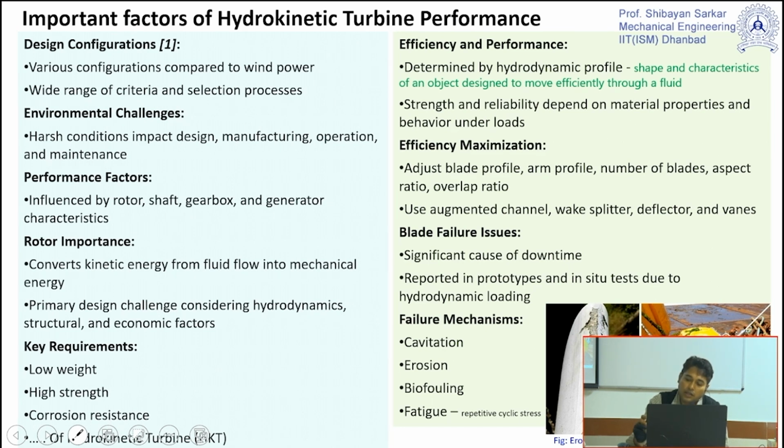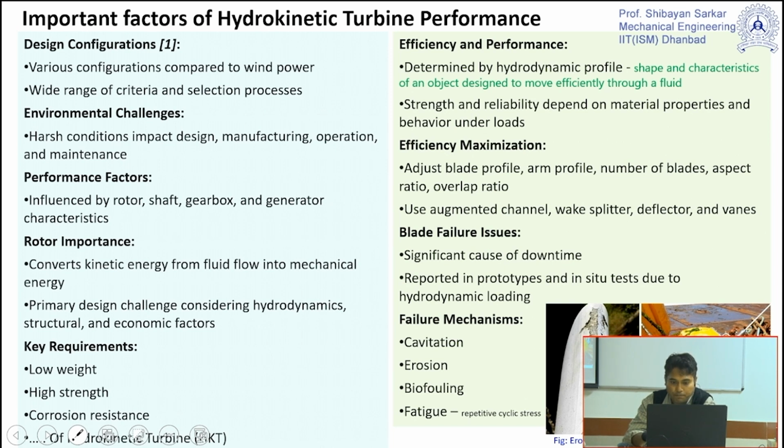As well as in your design, there must be some criteria so that the impurities carried through this water should not come in contact with the shaft and the bearing. Some impurities should not block the bearing part. For this you need to provide a strainer in the upstream of the turbine. So there are different types of design modifications and material selection criteria.